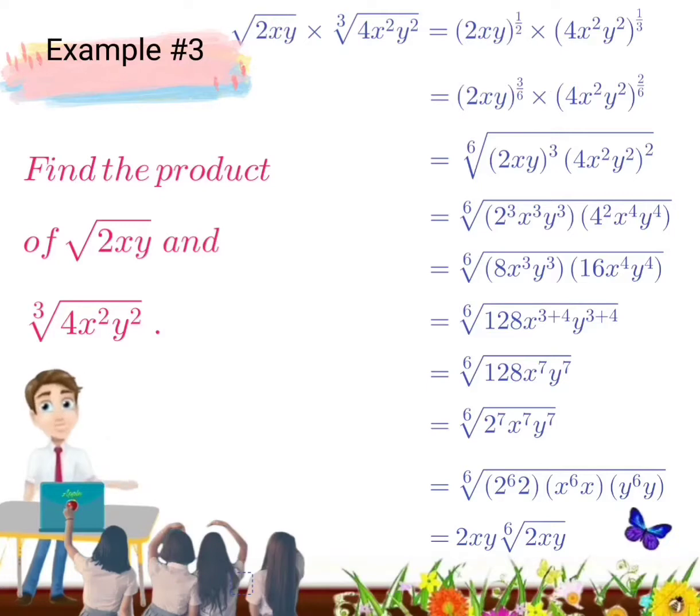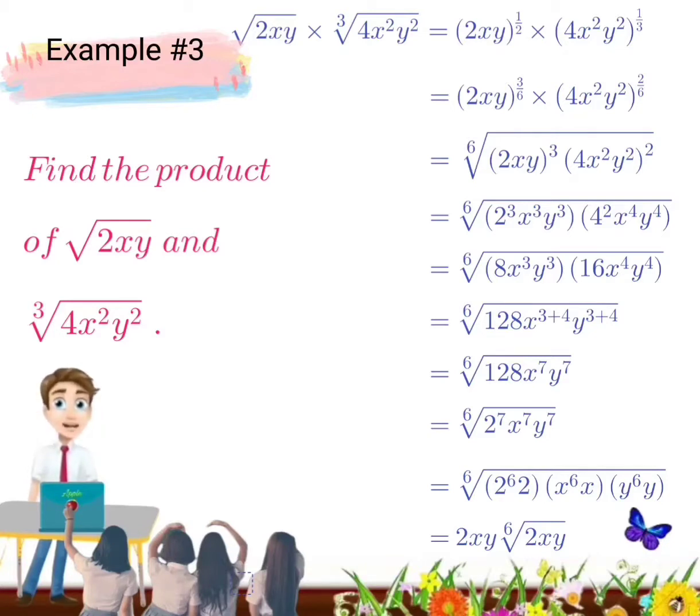And then after changing them into their exponential form, we're going to change their exponents such that they have the same denominator. So since we have 2 and 3 as the denominator, the least common multiple or the least common divisor of this fraction is 6. So again, you're going to find a number to be multiplied in each of these exponents so that the denominator of the exponent will be 6.